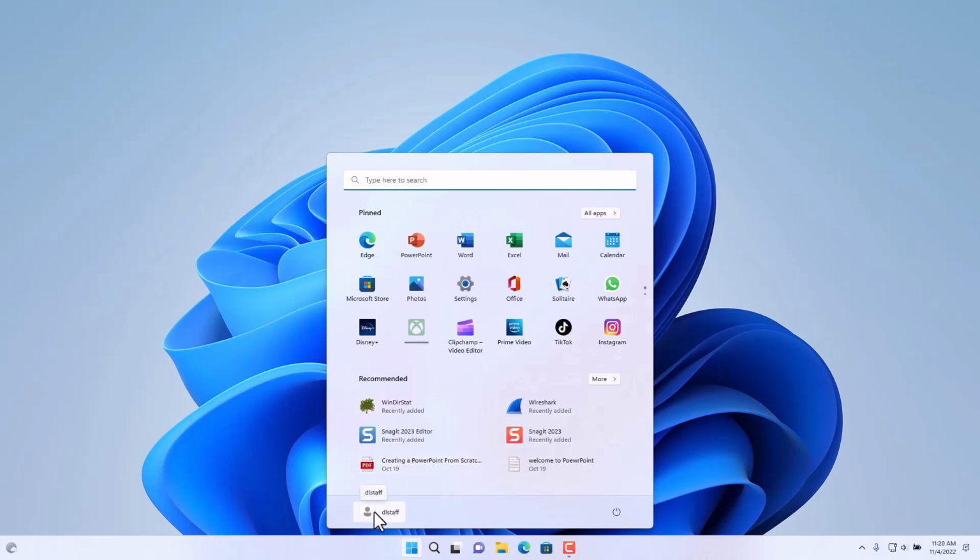Further down in the Start menu, we also have the option to log off. This is the account that I'm logged into this computer currently. And if you wanted to switch accounts, you'll click on it and then choose to change account settings or to lock the account or sign out. On the right-hand side, this is where we have the power options. So we can choose to put the computer to sleep from here, or we can shut it down or restart the computer.